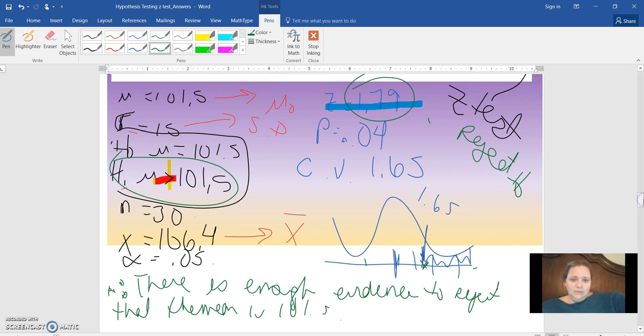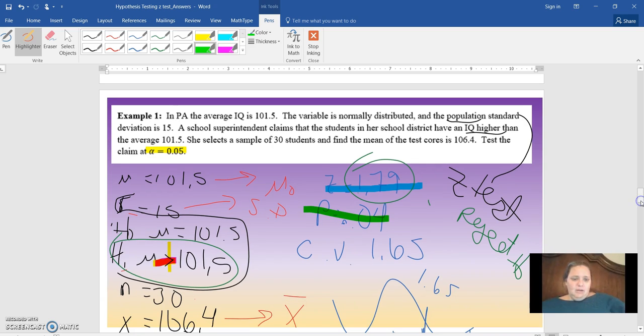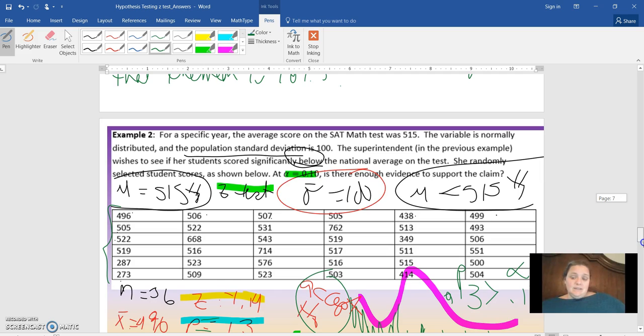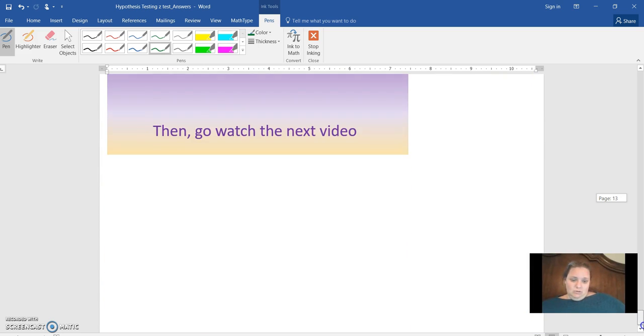Here, let's look. We got p was 0.04, and alpha was 0.05. So we're going to compare p and alpha. So p is 0.04, alpha is 0.05, and so that one's smaller. When it points this way, then you reject the null. So we're still getting the exact same answer, whether we do it the traditional way or the p-value way, as long as our math is not wrong.